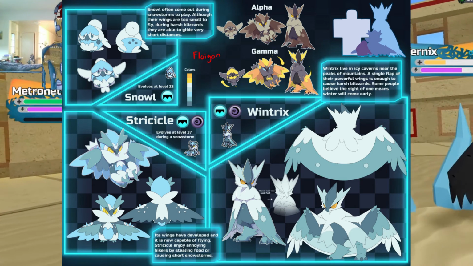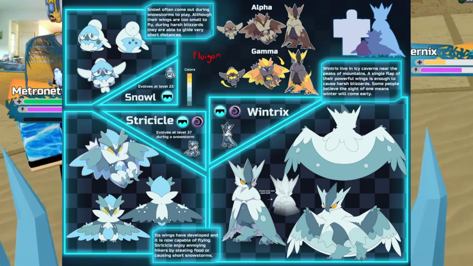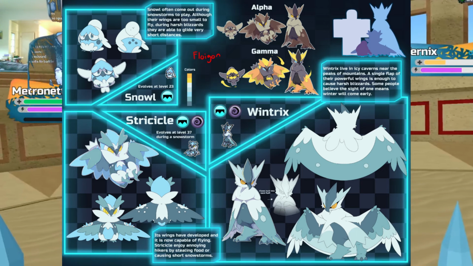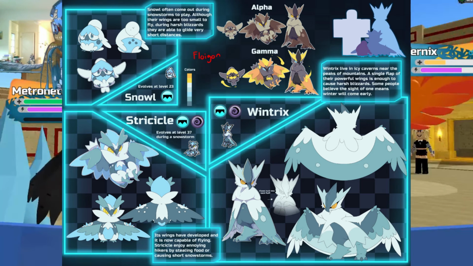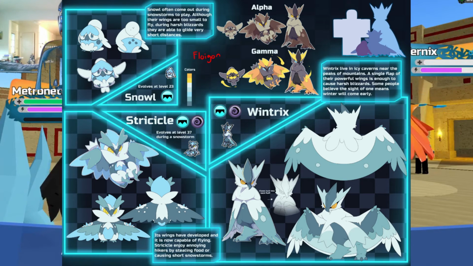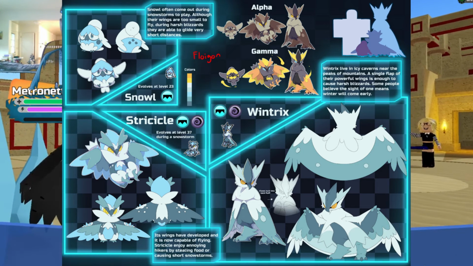Let's read this one's caption because we can. Its wings have developed and it is now capable of flying. Stariskull enjoy annoying hikers by stealing food or causing short snowstorms. So they can cause snowstorms now. A bird in its middle age can cause a snowstorm. That's just crazy. And if it sees a hiker, it's like, food, yum, eat, yeah, yes.